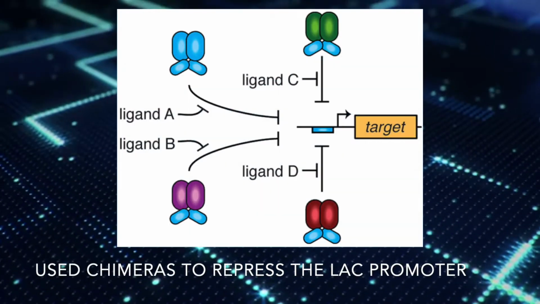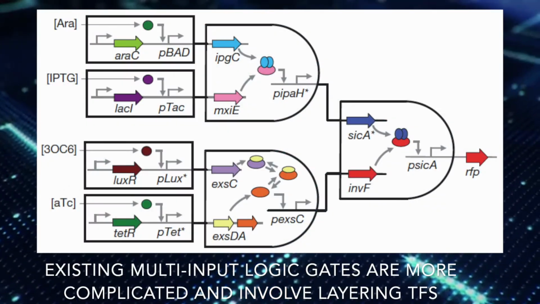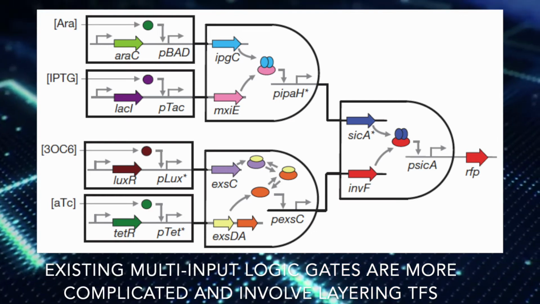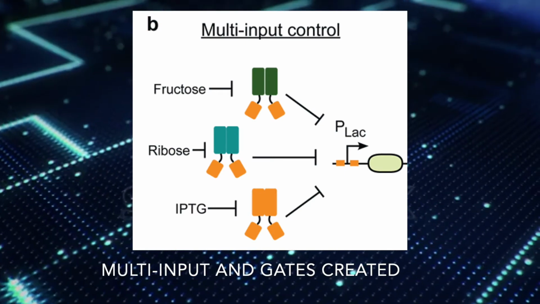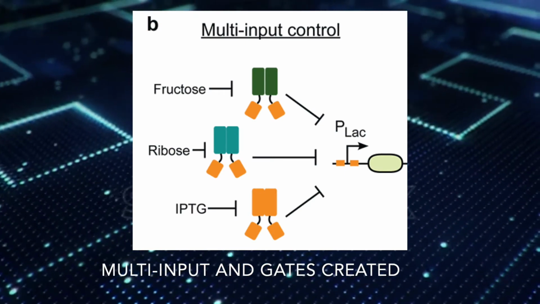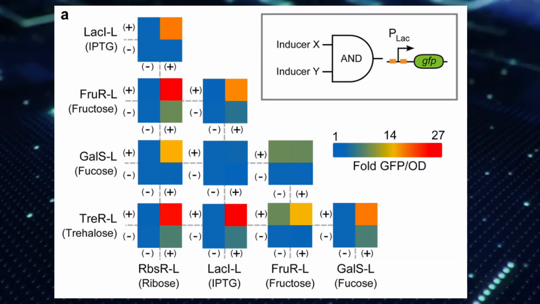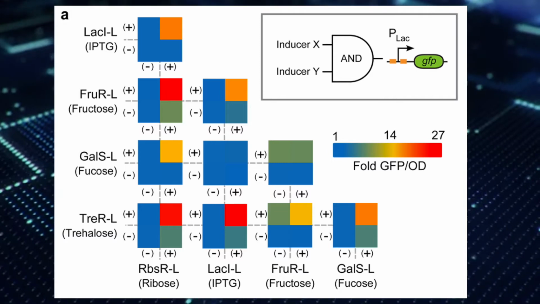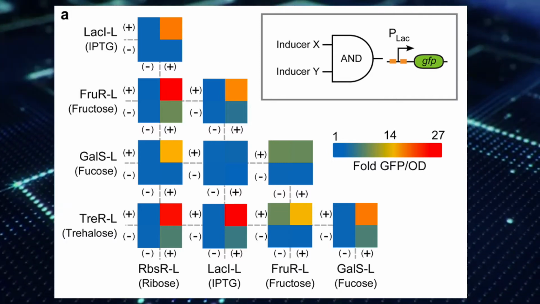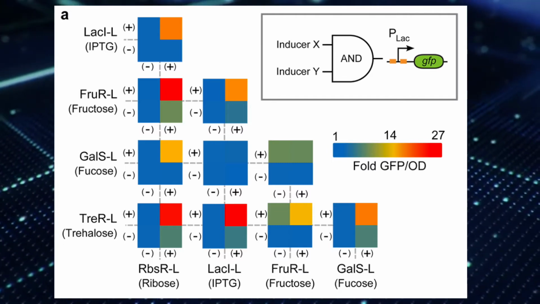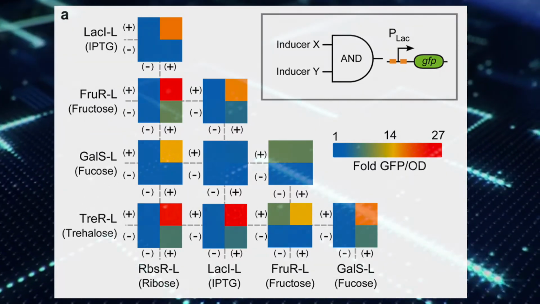In the study, they were able to make modular logic gates using the chimeras, creating 2, 3, and 4 input AND gates that were much simpler than the conventional existing technologies. Each chimeric transcription factor only responds to its own ligand and is orthogonal to the lac promoter, which enables multiple types of AND gates to be produced. As shown in the figure, through combining 2 chimeric transcriptional repressors, a 2-input AND gate can be produced. For most combinations, only when both ligands are present can you see a high increase in GFP production of between 14 and 27-fold, thus working as a functioning AND gate.